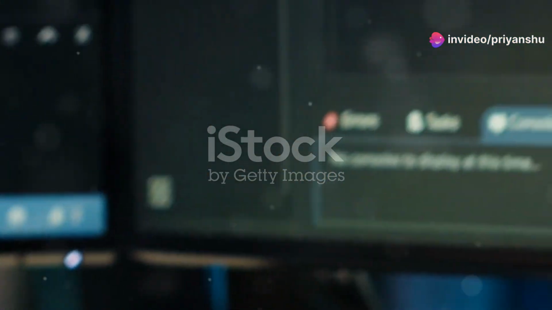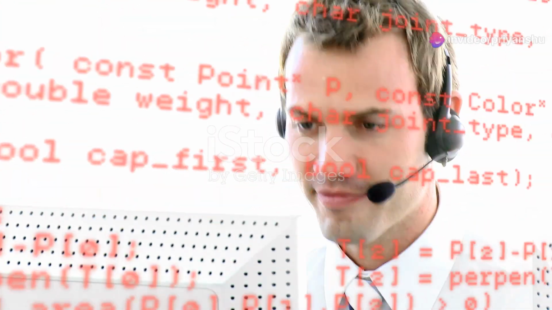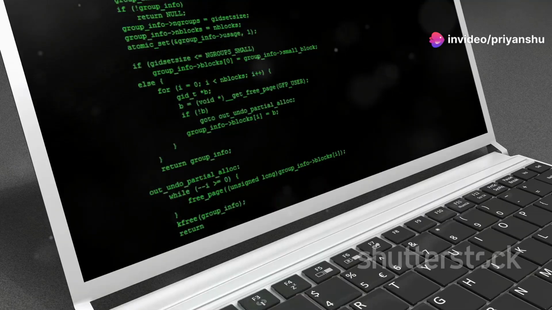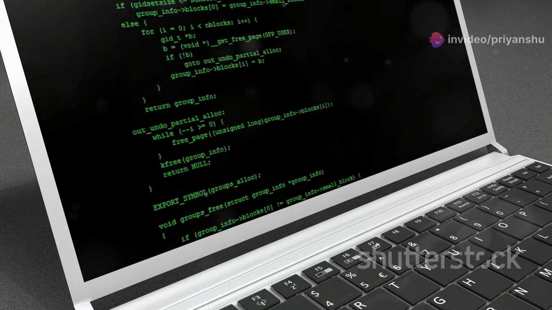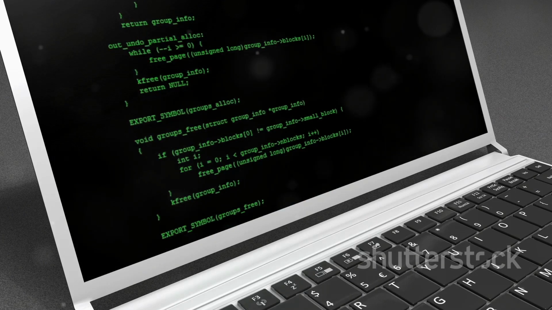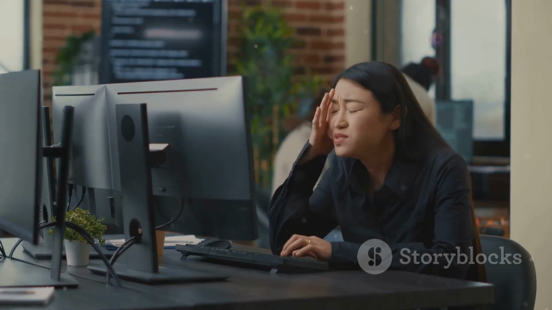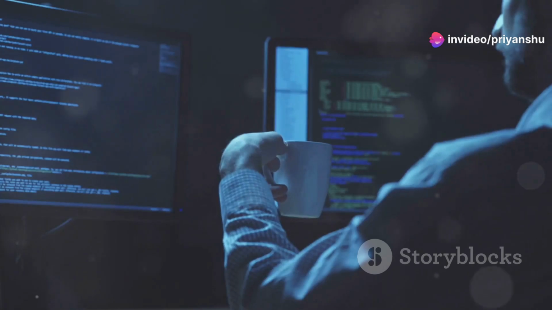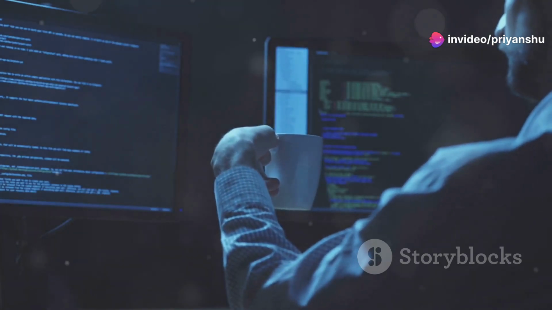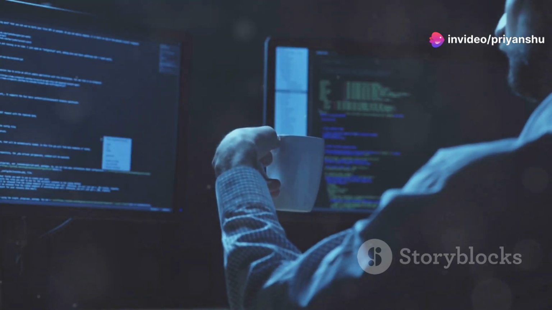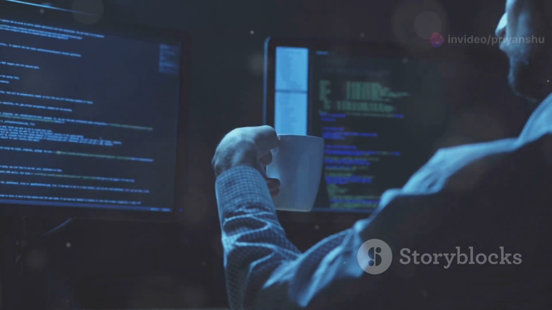Alright, before we write a single line of code, let's get you set up with the tools you'll need. The first thing you'll want is a C++ compiler. Think of it as the translator that turns your code into something your computer can understand. There are several great options available like GCC and Clang, which are completely free. Once you've got your compiler installed, you'll need a place to actually write your code. You can use a simple text editor, but I highly recommend an integrated development environment or IDE.